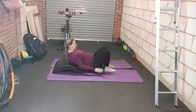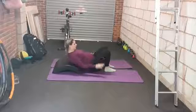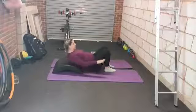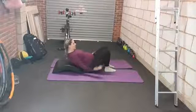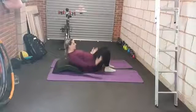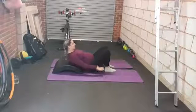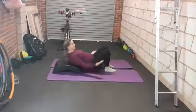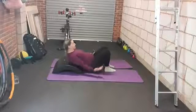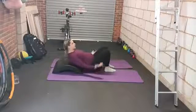Tummy in. Inhale, 2, 3, 4, 5, and exhale, 2, 3, 4, 5. Pelvic floor. Inhale, 2, 3, 4, 5, and exhale, 2, 3, 4, 5. Halfway. Inhale, 2, 3, 4, 5, and exhale, 2, 3, 4, 5. Tummy in. Inhale, 2, 3, 4, 5, and exhale, 2, 3, 4, 5. Two more. Inhale, 2, 3, 4, 5, and exhale, 2, 3, 4, 5.